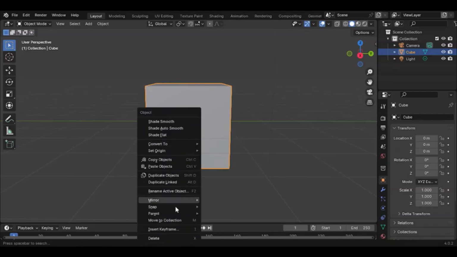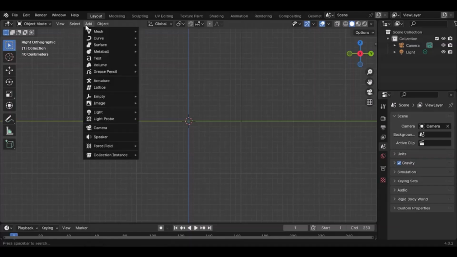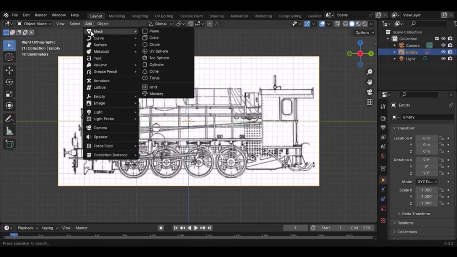First, we want to delete the cube because we won't be needing it. To make an effective looking steam locomotive wheel, it's best that you use a template or background of blueprints. I'm just going to go to add, go to image, then go to background. You can select any image from your computer to be the background. In my case, I selected this, which is an O-class engine from Eastern Europe, and I'm intending to model it because I intend to add it into Immersive Railroading as my own little add-on.